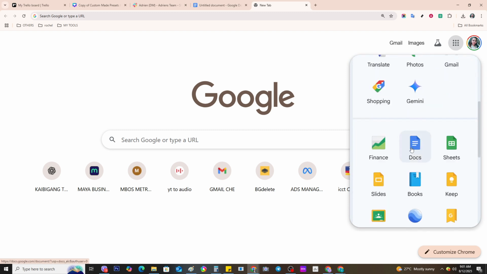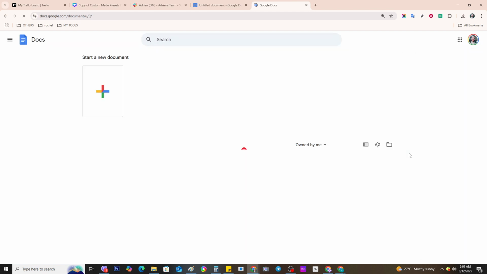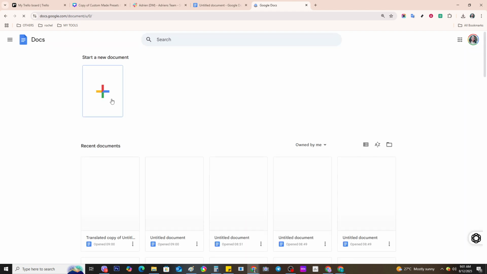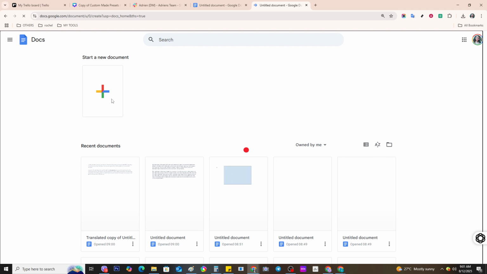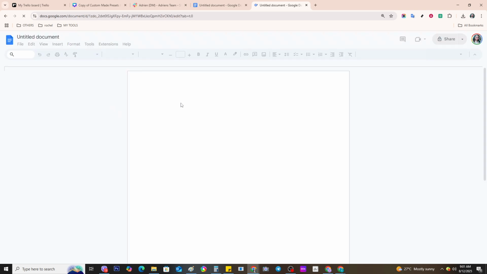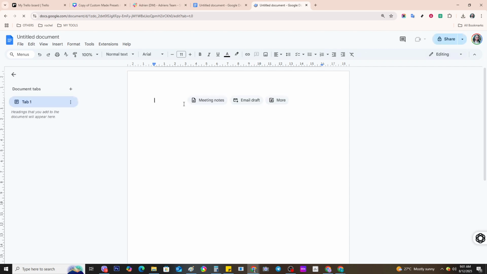Let's get started. First, you'll want to open your Google Docs document. To do this, head over to docs.google.com and make sure you sign in with your Google account. If you haven't already, locate the document you need to translate. Once you're signed in, navigate to your Google Docs homepage where all your documents are listed. Open the specific document that you'd like to work with today.